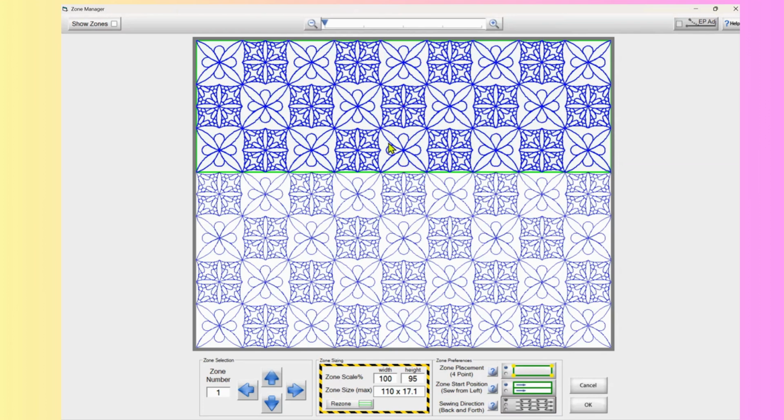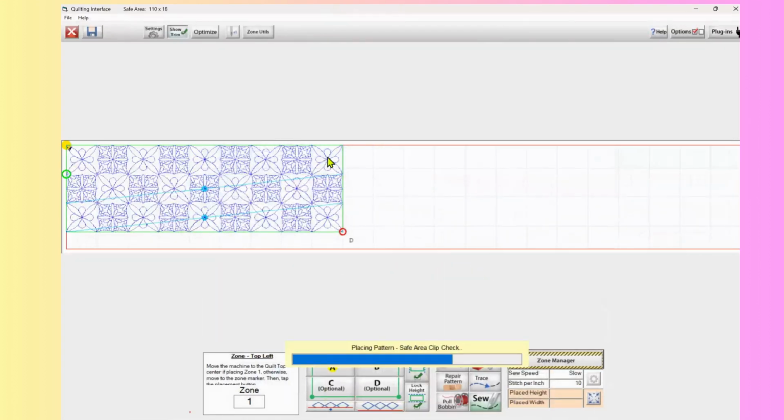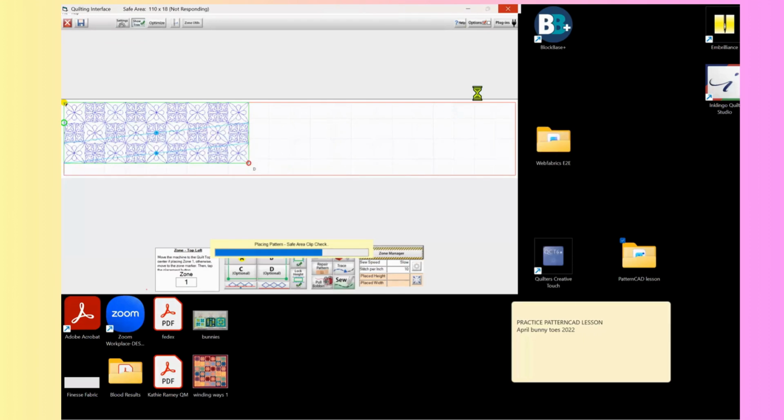sew in your zone. And you could indeed, so if I say, okay, I could set this just like I would with a pantograph. And let's just do it like right there. Oh no, I'm just going to have to wait it out now. But you can set this just like you would with a pantograph. You could do just the left and right A and B corners, or what you would probably want to do in a situation like this when you have a checkerboard to make sure that you're really getting into your rows, you would want to do A, B, C, and D.